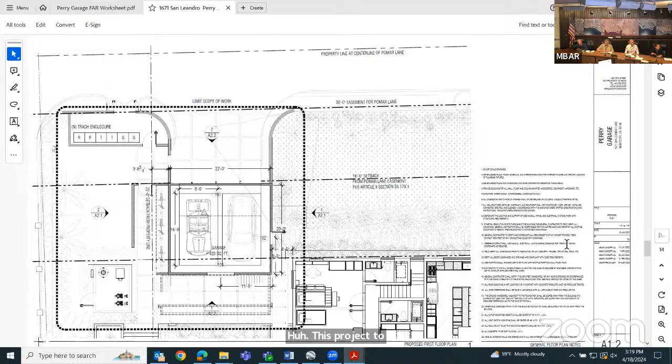This project to me is a bit of a conundrum. What I worry about is seeing the rear ends of cars parked in front of the garage door. I feel garage doors ideally should not be visible from the street, but there's a bit of a pickle here. But if it's just used for storage, how do we keep that little drive clear? Where are the cars going to park? I think that's what I'd like to focus on, the aesthetic of the neighborhood, and not seeing cars stacked up right off the street.